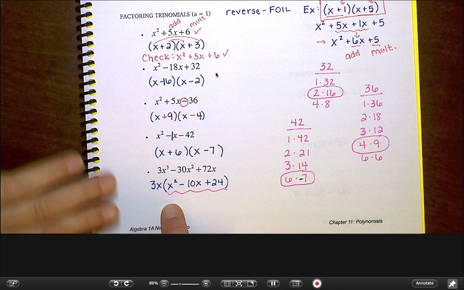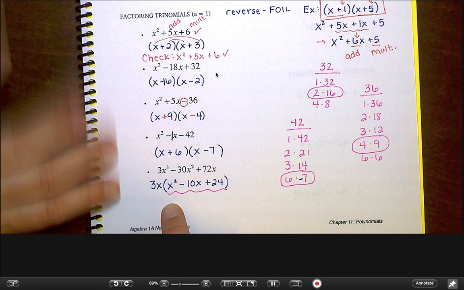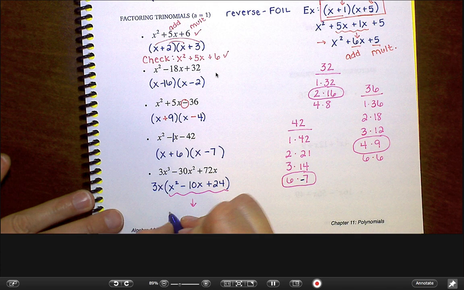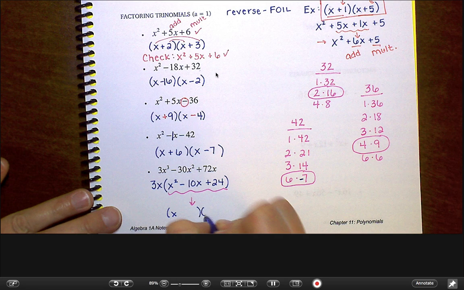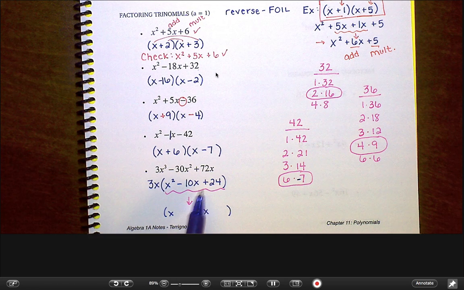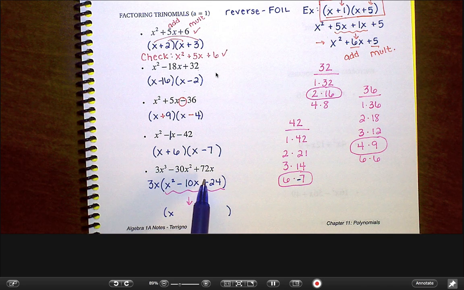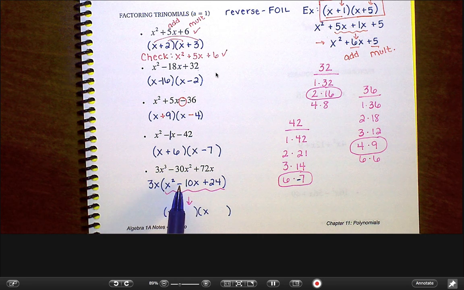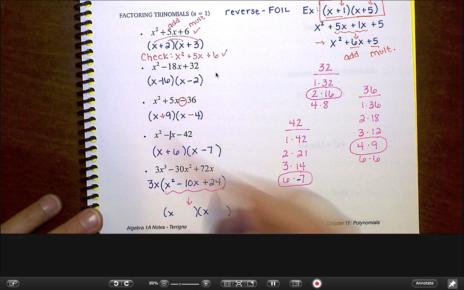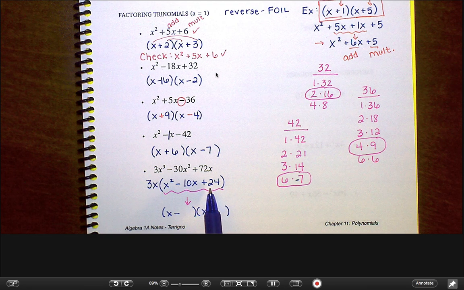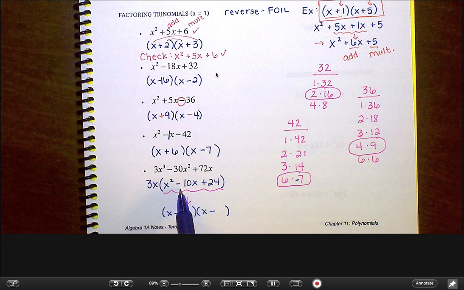So this problem is kind of a combination between the top section and bottom section on this page. I'm going to take this and take another step. So I'm going to set up those parentheses again. x and x. I'm going to look here first and see that this is positive. So that means my two signs are going to be twins, right? It's either going to be plus plus or minus minus. Then I'm going to look here and I see that this is negative. So if I want to multiply and get positive, but add and get negative, that's going to be similar to the second example up here. I'm going to use two negatives, okay? And now I need two numbers that multiply to make 24 and add to make 10.